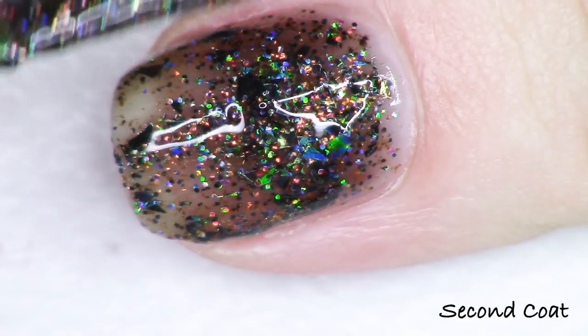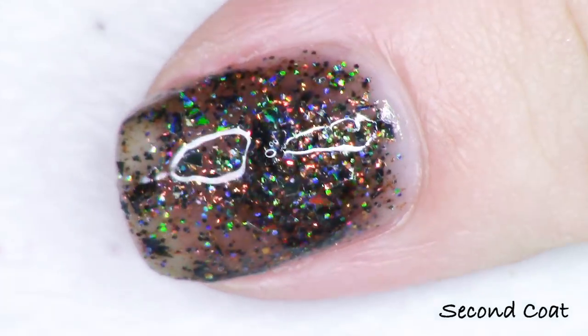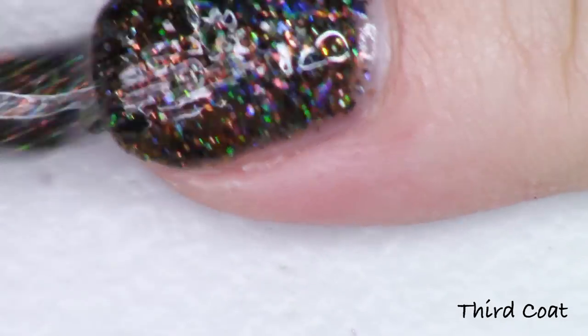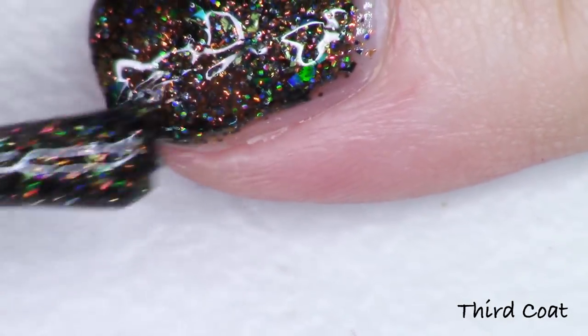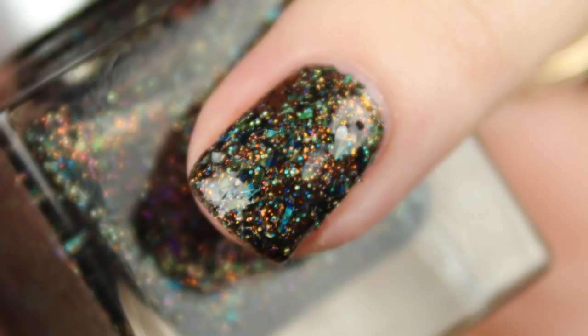I'm building this up in three thin coats, giving each coat a chance to dry before going in for the next. For each polish I'm using a nice thick glossy top coat — the brand has their well-known Liquid Macro top coat, and they also have base coats to try as well. This first one, Bittersweet Oil Spill, smells very chocolatey, super yummy. If you're a chocolate lover, this is a deep rich sexy dark chocolate.